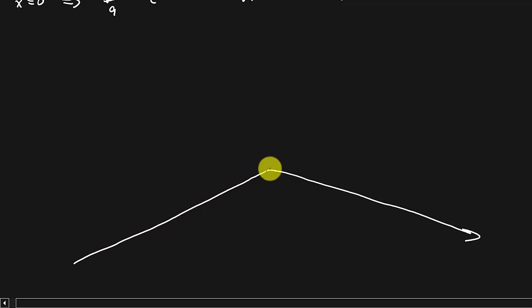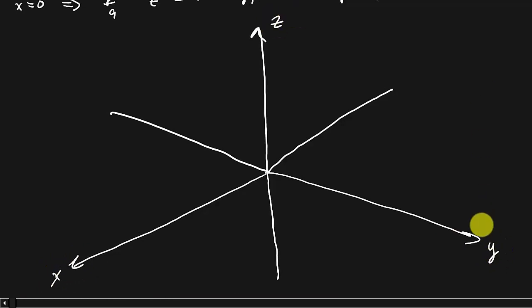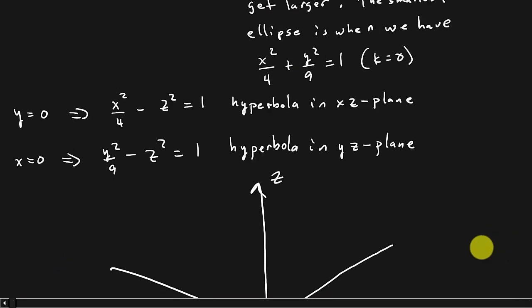And so let's draw our x-axis, our y-axis, z-axis. Let's come on down, go this way, go this way. There's x, y, and z. Okay, so let's look. I don't know which ones we want to draw first. I guess we can maybe draw the ellipses first. It doesn't matter.